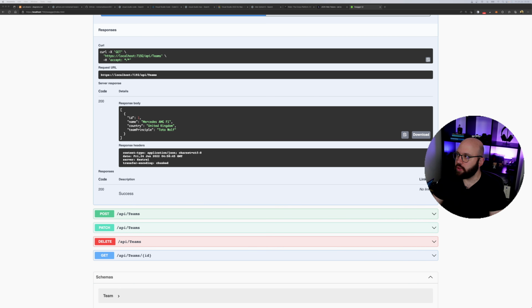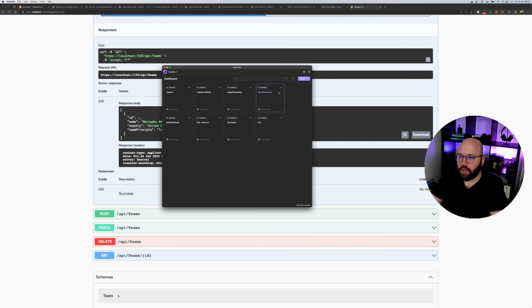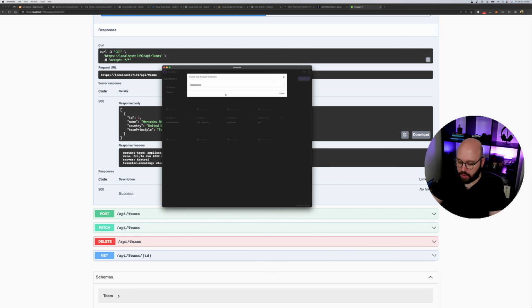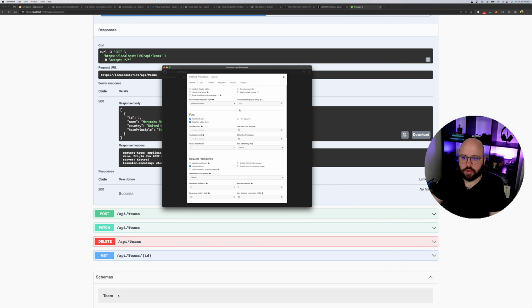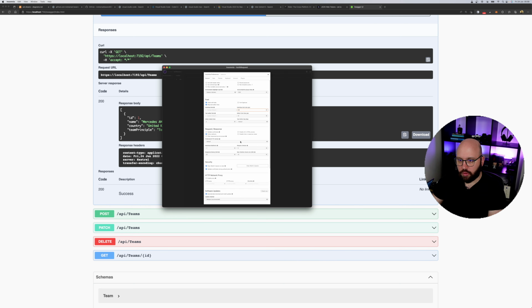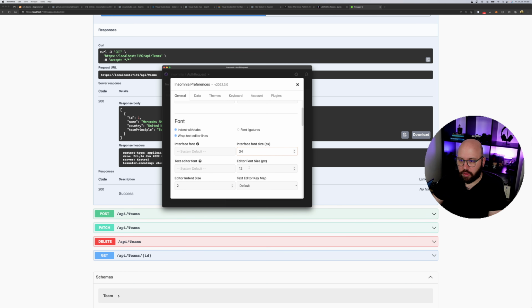And let's use Insomnia because it will allow me to attach the security header there. So I'm gonna basically, I think this is too small. Let's create a new collection. I'm just gonna call it auth requests. But let me see if I can make this a bit bigger. So let's see, Insomnia, preferences, and maybe the font size. I'll just make it 34 for now. And basically the editor font size, I'll also make it 34. So let's see if this will help.